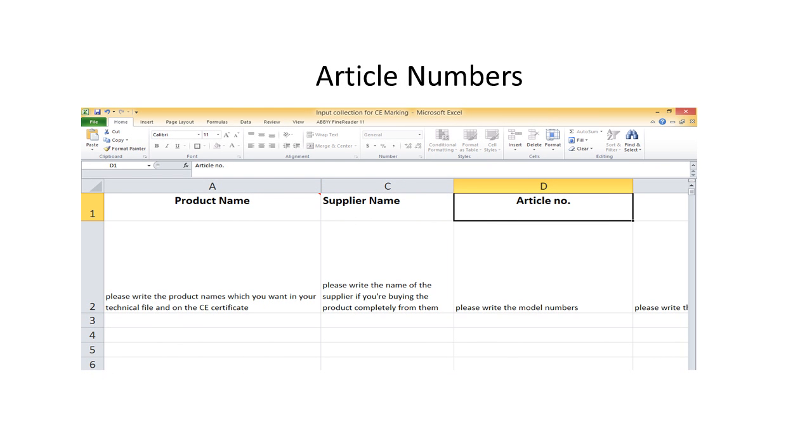Article numbers are nothing but the model numbers of the product, and different model numbers may be because of different features, dimensions, or performance of different products. Sometimes the same models, with all the same features and performances, are considered different models because of customer requirements.